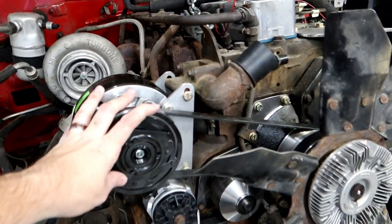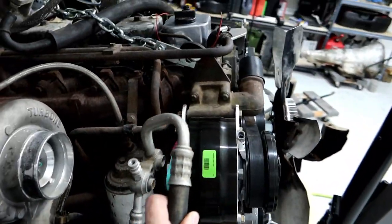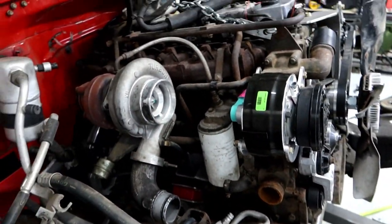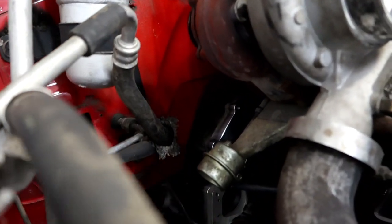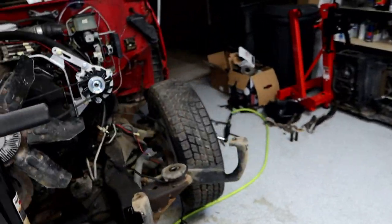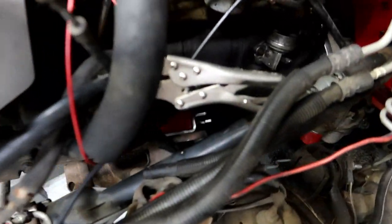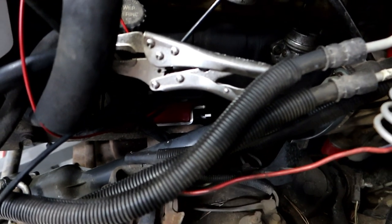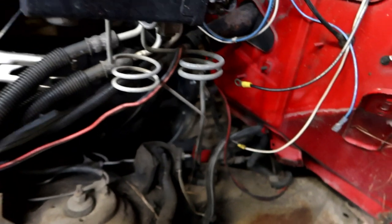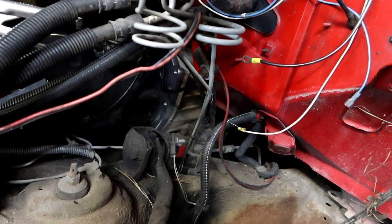This side is not on the engine mount yet all the way because I'm hitting the factory AC bracket right here. I can't take that out because it's part of my water pump housing, so I'll probably just cut that smooth and shave that off — no big deal. That's not going to be a part we actually need anymore now that we have this Auto World AC bracket, where the AC takes the factory location. The actual factory GM lines plug right in and give me enough clearance to run an elbow off the turbo. I can see the Allison is in there and it's setting on the cross member right now.